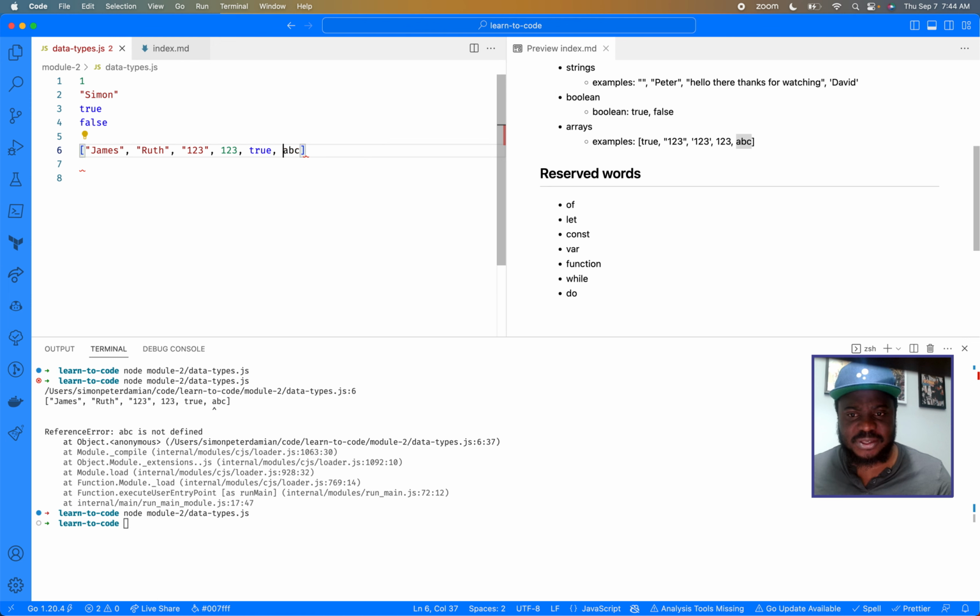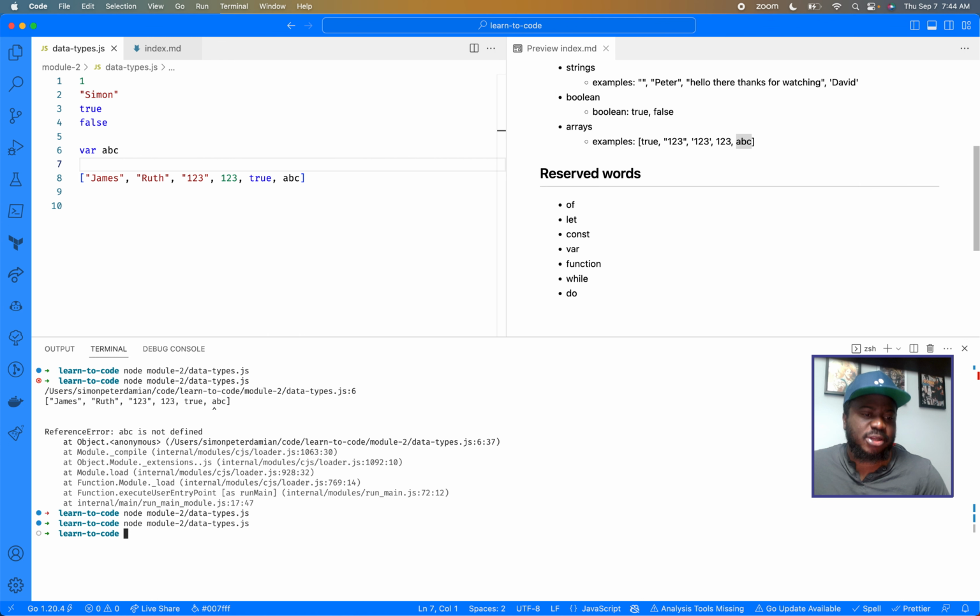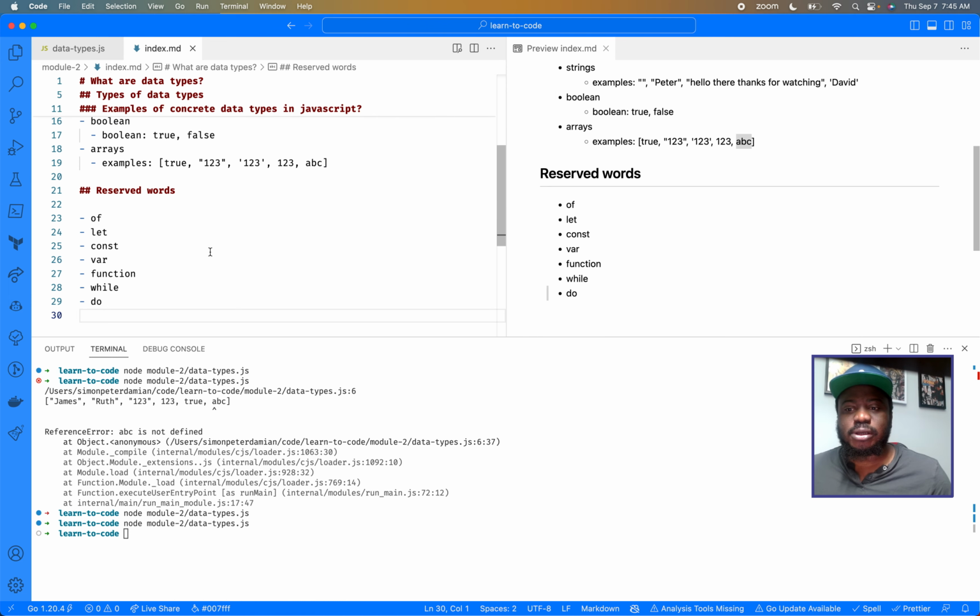There's another way of fixing it. One way of fixing it is saying var ABC, and if I do that, I don't get an error this time. Why? Because now I have told the computer that this is a type that I'm creating, okay? And we're going to talk about variables and types and all that. But what you've done is you've told the computer that, hey, ABC is a type I'm creating, so don't yell out when I run the program. And this leads us to our next topic called variables.